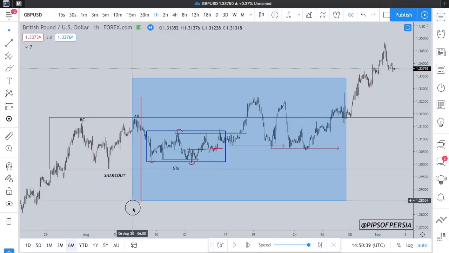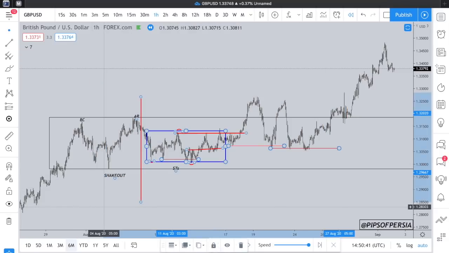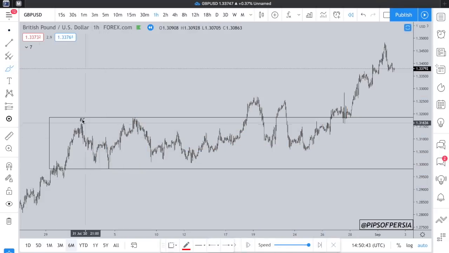So let me go ahead and get rid of these, and then we can have a look at this from a distribution perspective. So let's say buyer's climax to the sign of weakness, upthrust. And even if you did identify this as the upthrust after distribution, you can see that the break of structure that we had to the downside wasn't a major break of structure. These are minor structure points, and that wasn't the best looking break of structure. We very barely reached below that zone. I would want to see a little bit more defined break of structure.